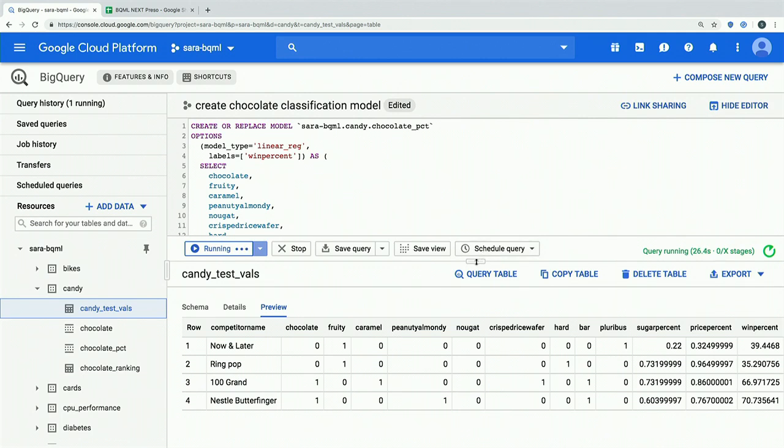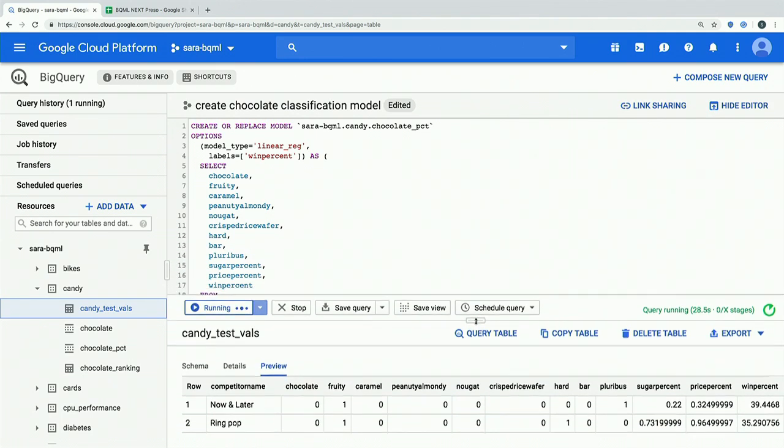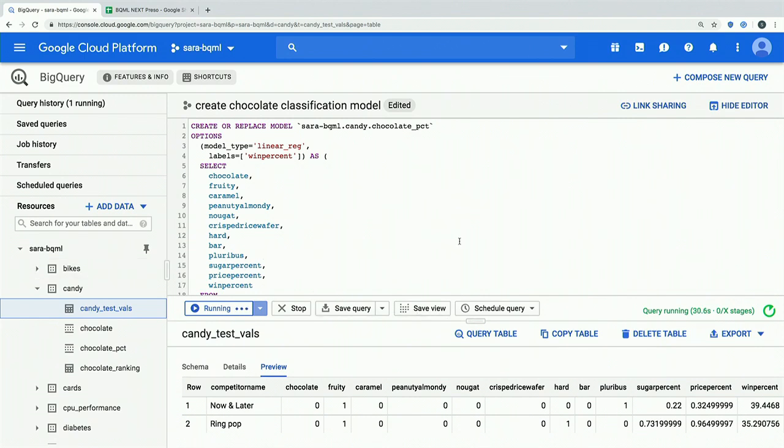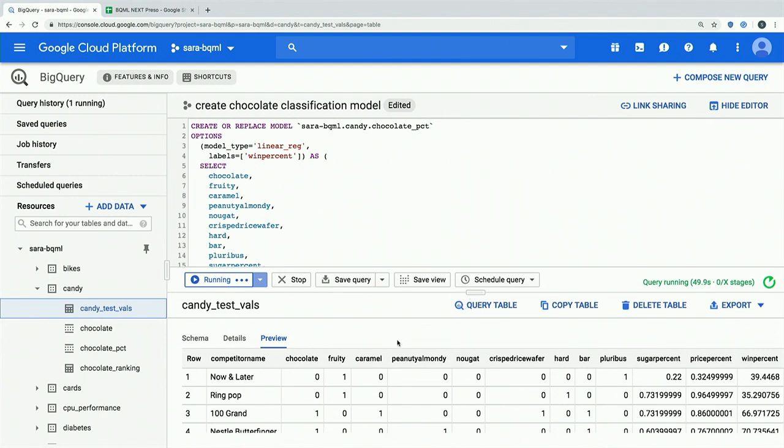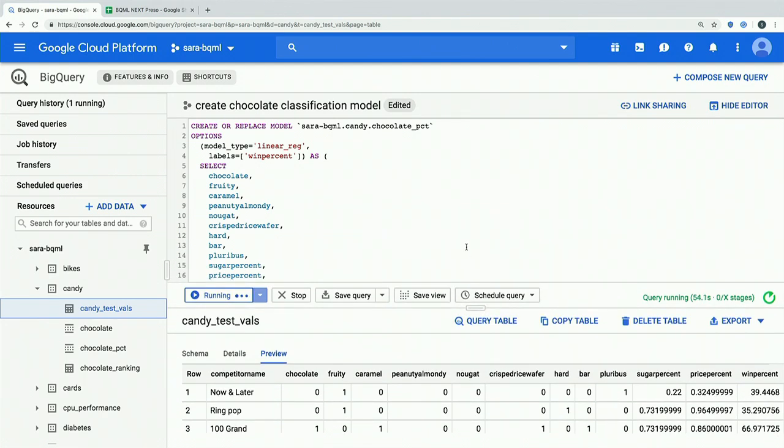So when our model finishes, we should be able to run a query very similar to the bike regression query that we saw here. And you saw how easy it is to develop models iteratively. If I wanted to add new features, maybe switch my label, it's just a matter of changing a couple lines of SQL. I don't need to rebuild my model code from scratch. So BQML is really simplifying a lot of these steps for us. And again, the query should finish in about a minute.